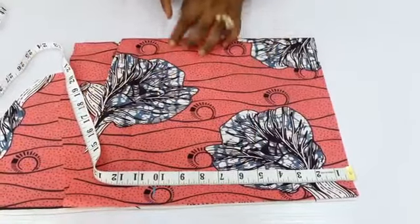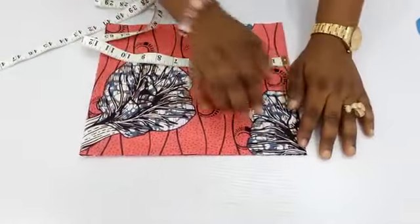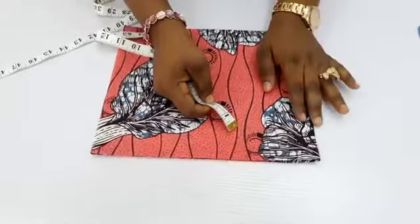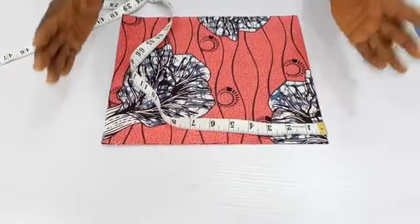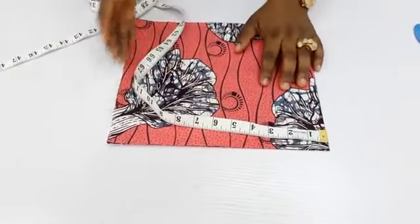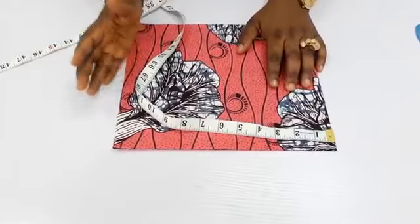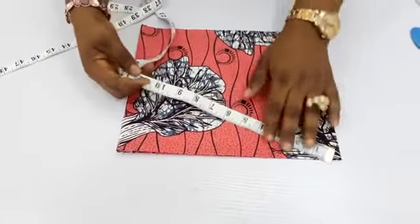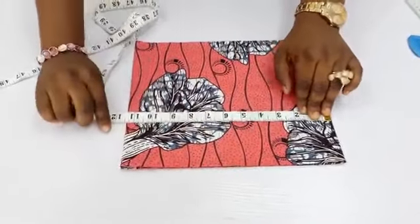I will make it into a straight line and pull this off. My sleeve will be cut this way. Because of the elastic gather at the upper part, two inches is okay for that — so whatever I have, I add two inches. For this sleeve I need half of my armhole, which is 8.5 inches, plus one inch seam allowance for joining at the open ends, making it 9.5 inches. Then plus two inches for elastic casing gives 11.5 inches — and I have 11.5 here.